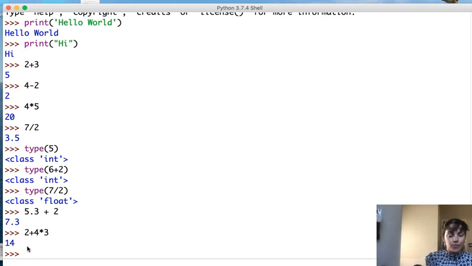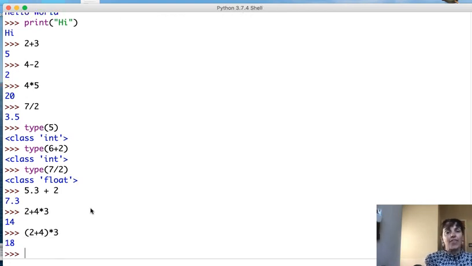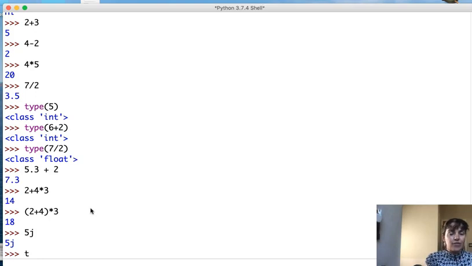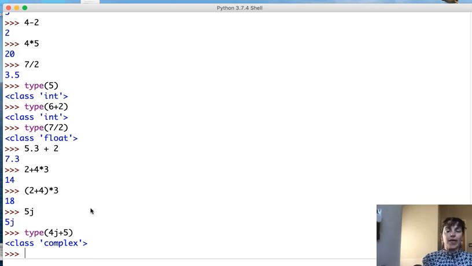If you want a different order of operations, you can use parentheses to say, well, actually do that addition first and then multiply the answer by 3. That's okay. So we've talked about integers and floats. There's also, you can have complex data. So data that might have an imaginary part along with maybe a real part. So if you use a j along with your number, that's like saying this is the imaginary component of this number. So for j, in math class you might use an i to mean the square root of -1. In Python you're going to use a j.